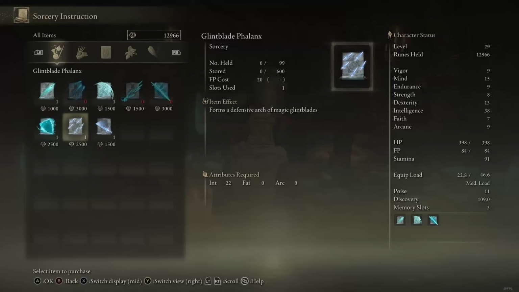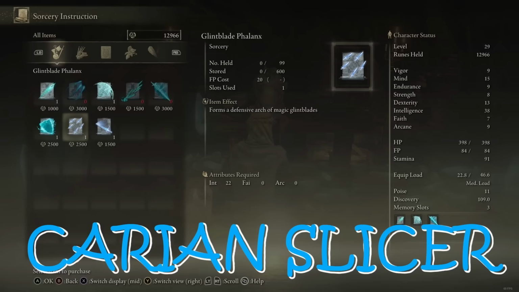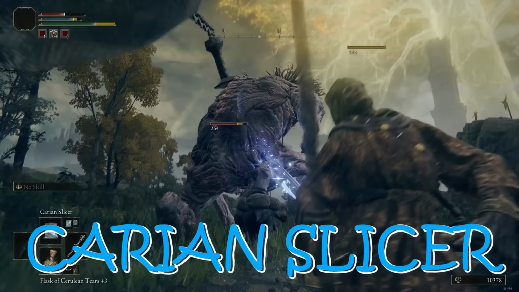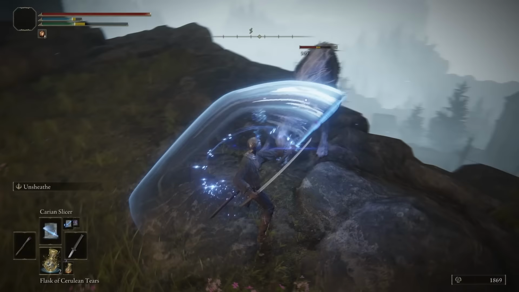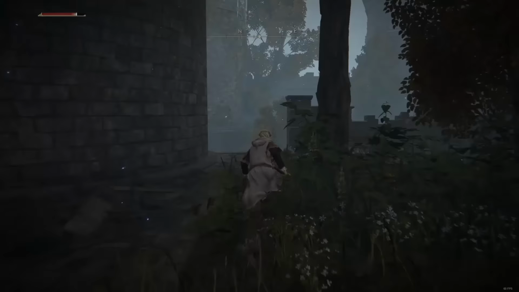and Glintblade Phalanx. Carrian Slicer is very nice, it costs very little FP and does great damage in return, making it one of the most efficient spells in the game. It also just hits your opponents very fast and staggers them with great damage, and with that you can usually chain cast this and kill a lot of mobs by just spamming the spell.